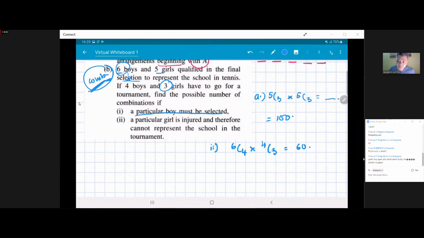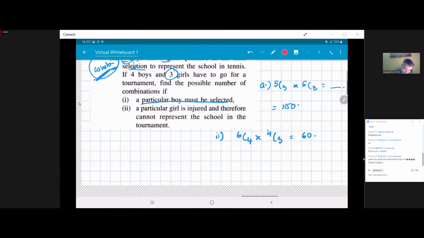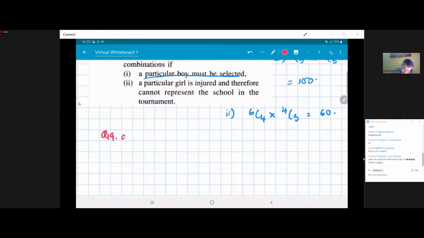Okay, I do not want to take too much time because I've got another class after this. You guys also have another class after this. I tell you what, can you all just take down the answers for question number 19? I'll just write down the answers here. Question number 19, A is 120, B1 is 756, B2 answer is 378. Question number 20, A is 5040, B1 is 20, B2 answer is 60.